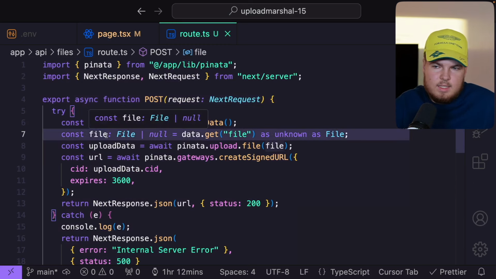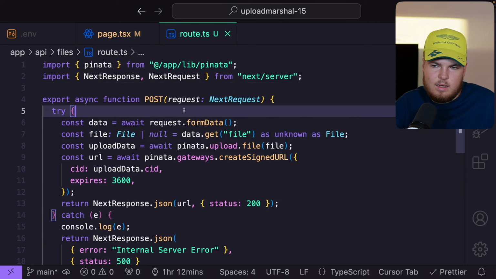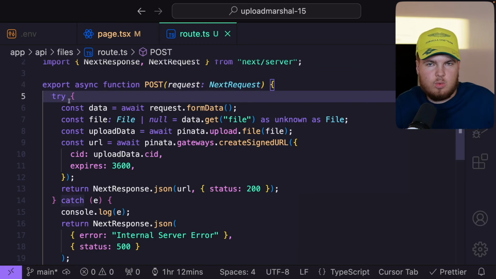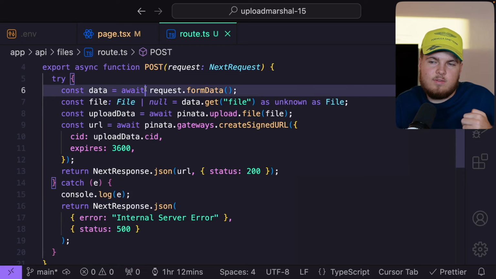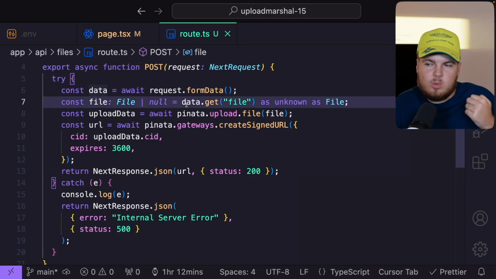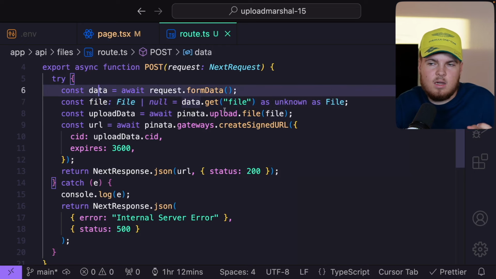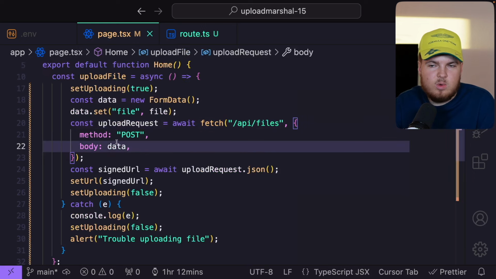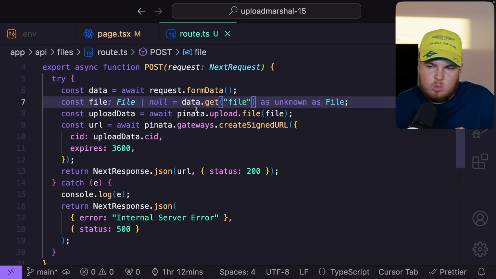So what we do right here is first of all create a new route handler, and this is a post request because we want to do a mutation. We don't want to get some data, but we want to post something to Pinata. We want to upload a file. And then inside of here, we now do a try catch statement. We now first of all get our form data, and what we also do is get our file. So we do a form data, or in other words, a data.get, and we get the file. Because again, right here in the body, we pass our file, and that's what we get right here.